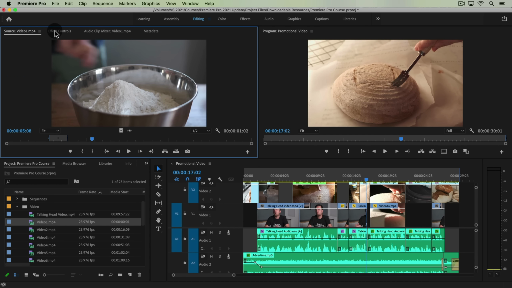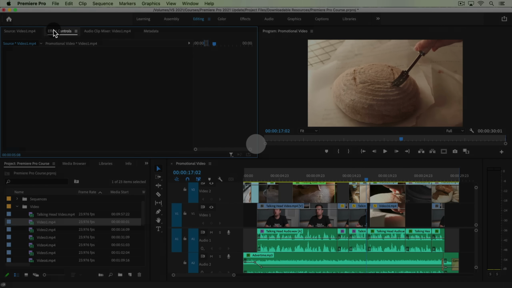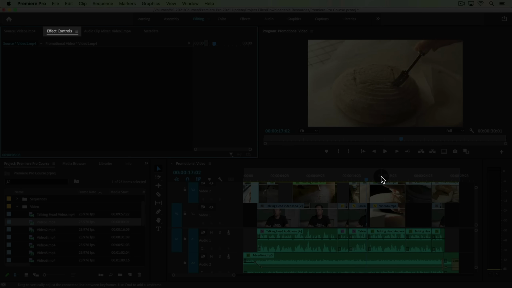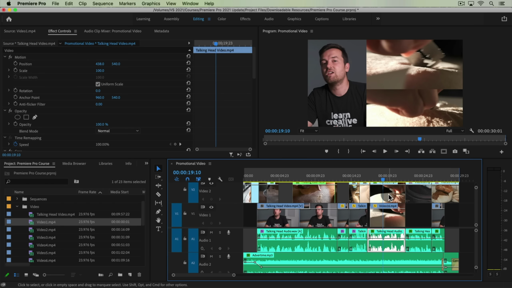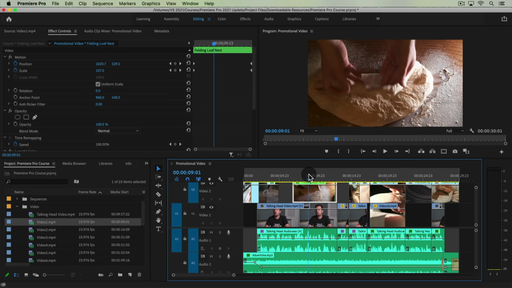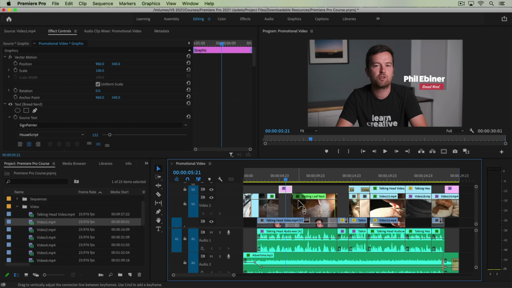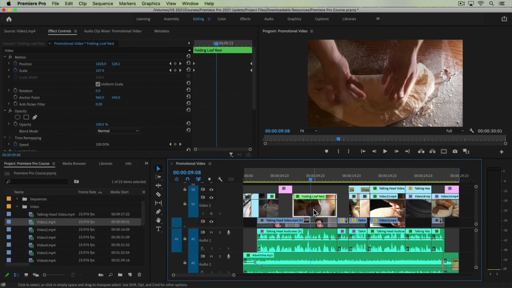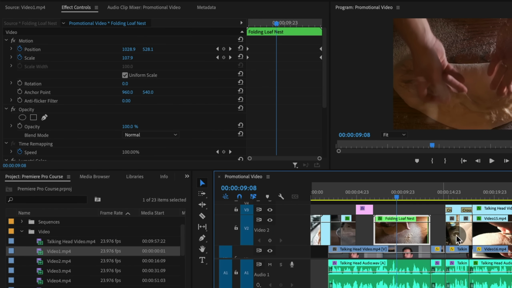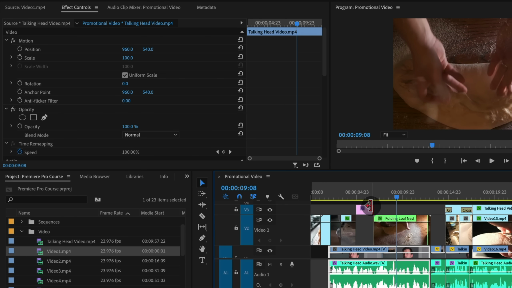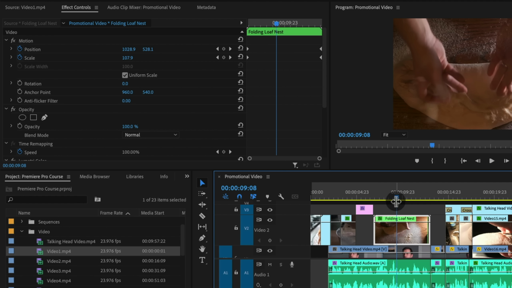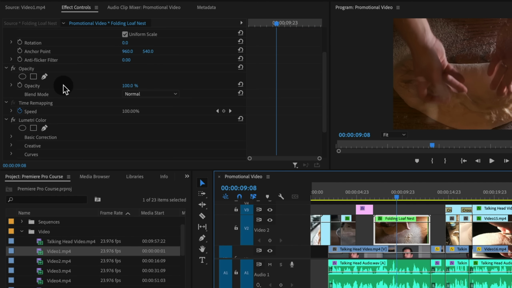There's some other important tabs up here behind the source monitor, like effects controls. Now I'm not going to show you everything how this works, but if I click on, let's just find one clip to click on. Maybe this one right here. You can see that when I click on different clips, the effects control panel changes because there might be different settings or things that are different for the different clips. So you can adjust things like the size and position of your clips. You can adjust the rotation, all kinds of stuff.